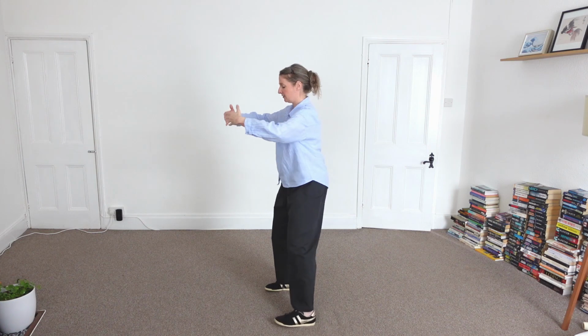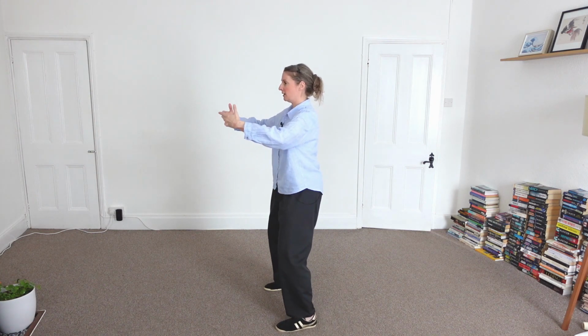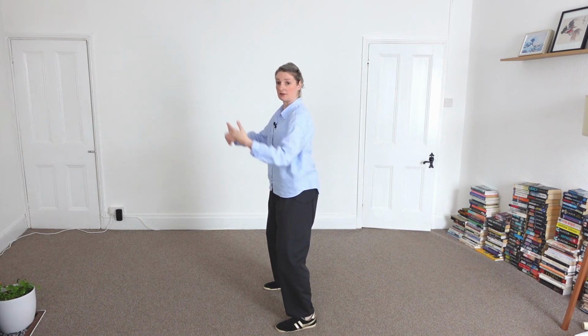Going straight into our Jam Zhang. So sinking down into the hip, raising the palms into standing like a tree posture. So here from the side, the alignment is really similar to what we did for the crane.